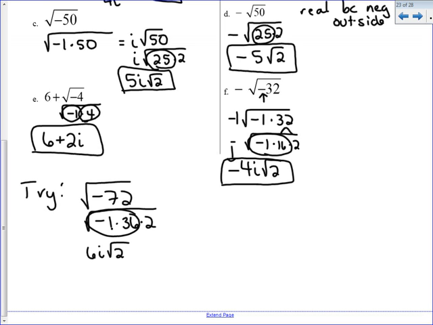And when do you get the i? There's only one time you get an i in your answer. Negative under a square root. The other thing I want to point out is there's no such thing as the square root of i. Sometimes you're thinking ahead, you're like, okay, that negative is going to give me an i, and I see a lot of square roots of i. What gives you i on the outside is the square root of negative 1. So don't try to skip ahead and put an i under a square root. There's no such thing as the square root of i.